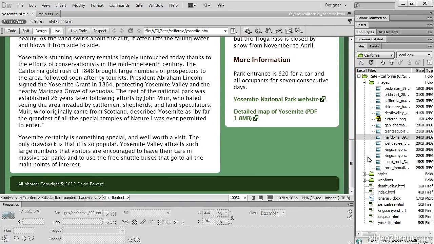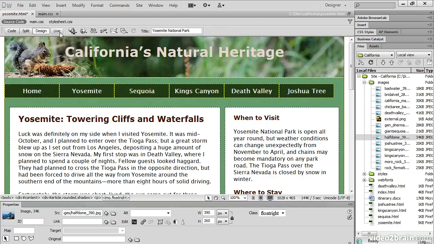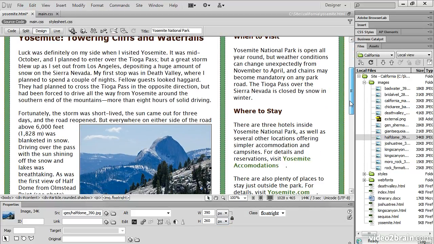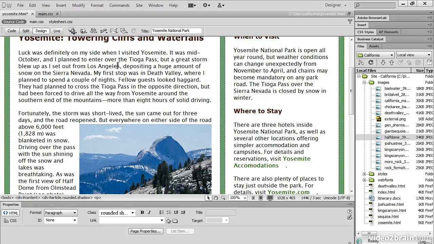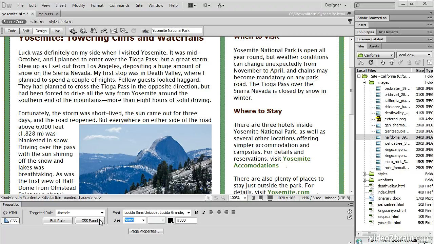Dreamweaver creates a lot of styles through specialized panels and dialog boxes. If I just switch off Live View, you can see one of the most important panels here at the bottom. It's the Property Inspector. And it's context sensitive. At the moment, it's showing me the details of an image. If I click here, it then gives me details of text. And when working with text, the Property Inspector can deal with HTML and with CSS.